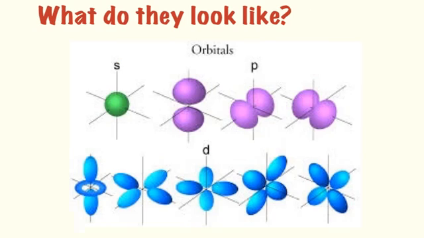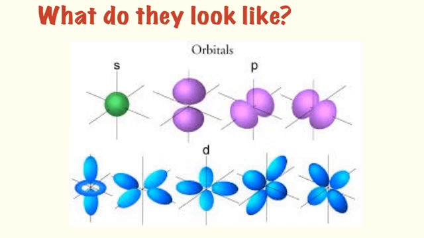It gets really curious to think about what these shells look like. You've sort of been told before that it looks like a circular racetrack or the orbit of a planet around a star. Well, it doesn't quite manage to do that. So the latest theory, and this can be tested, shows us what's going on. Now remember, these are in 3 dimensions, so we have to think about that when we're doing this. So the S has one orbital, and we just say it's the closest one, so it's going to look like a ball. It's a ball that sits around the middle. So if you're asked to draw an S orbital, it's a ball.